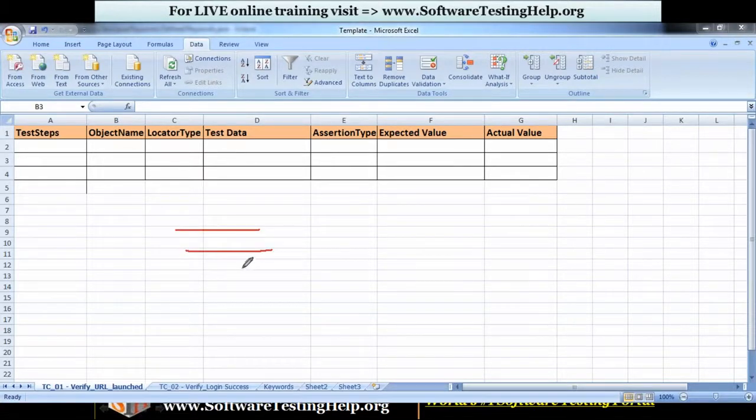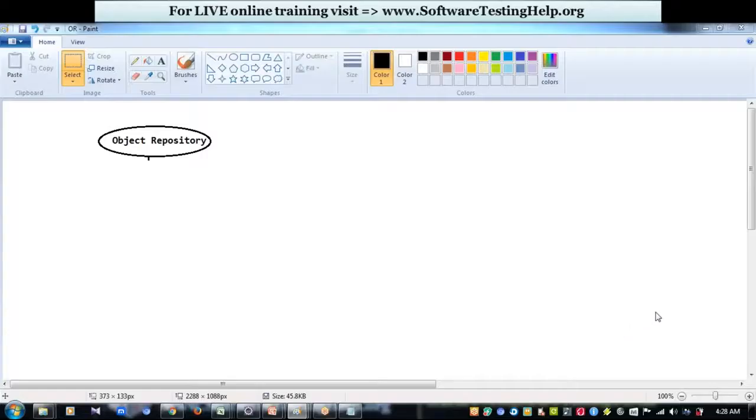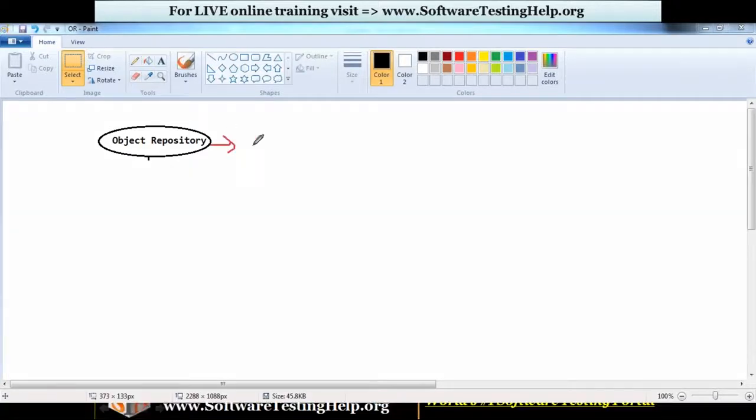Okay, so not all keyword driven frameworks will have the same template. It again changes depending upon the framework that is getting designed for that project. Okay, so now let's have a look at the project's object repository. When I say object repository, it is nothing but the collection of objects with which Selenium finds the corresponding web element on the web page.